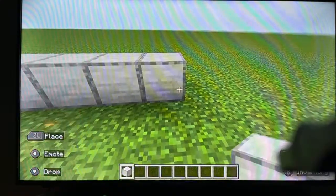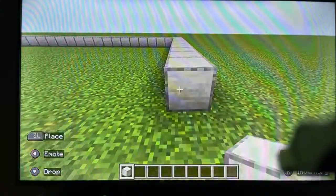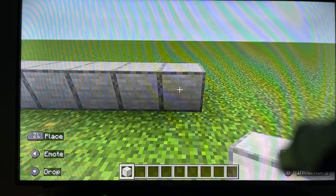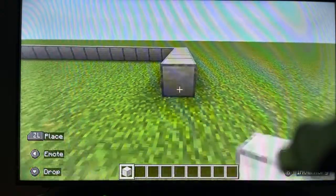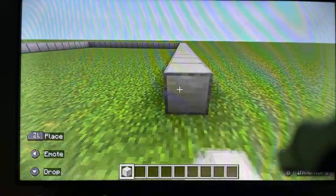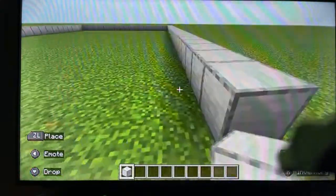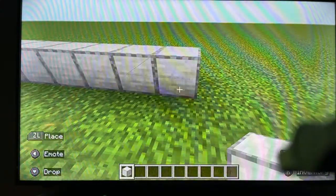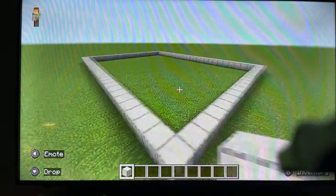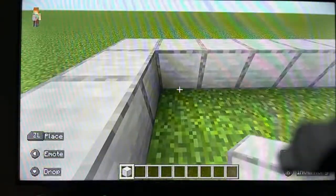And now we will extend this back 18 more. And now back to the right by 27. And then back to the start by 16. And now your base should look like this. And now with this all in place, we can now fill in the remaining gaps with stone blocks, smooth stone blocks.